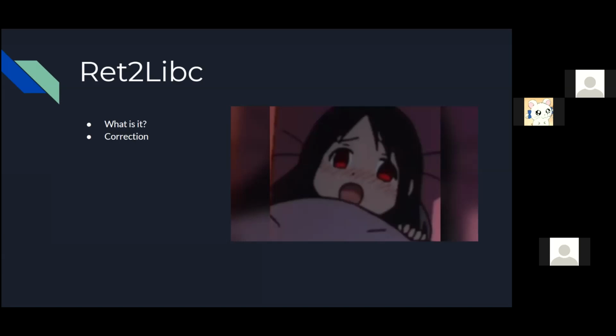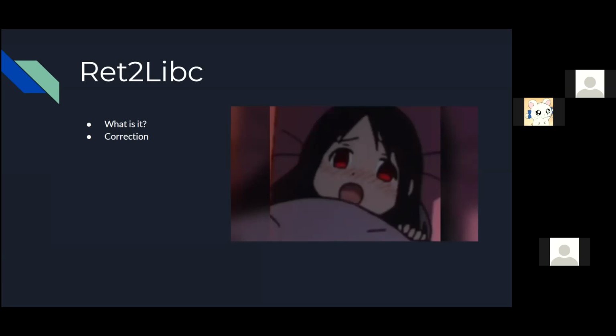For this one, the challenges a lot of times are like: do they give us the libc info leak, or do we have to get that info leak ourselves? Right now, this autopwner does have a method of automating the process of retrieving that info leak via a call to puts.